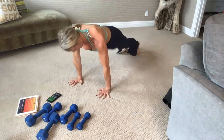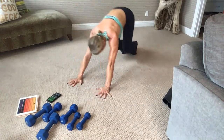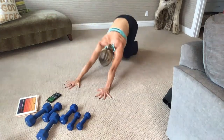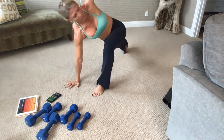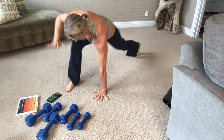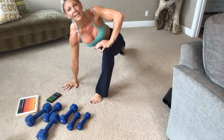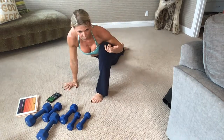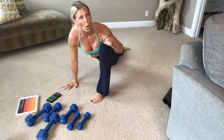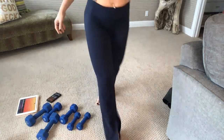30 seconds. Move at your own pace. 15 seconds. You have 10 seconds. Push through, push through, push through. In 5, you're on your feet with one dumbbell. We have our squat rotation. 3, 2, 1. Come on up.